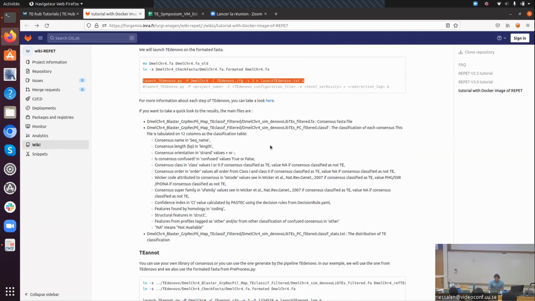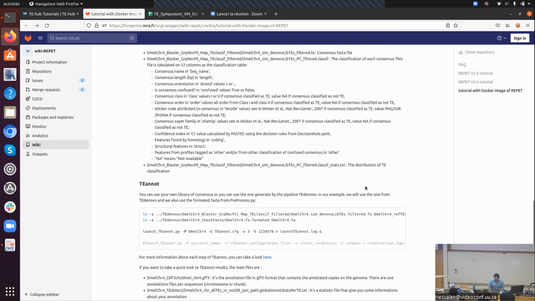So the two main files of TEdenovo are these, and you can see them in the directory for which you have the results. And there are also some statistics here. So these are the three main files used.